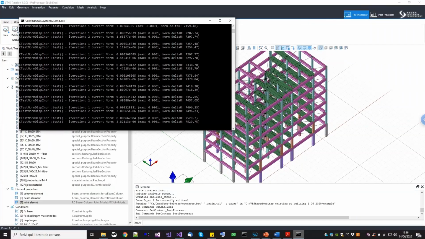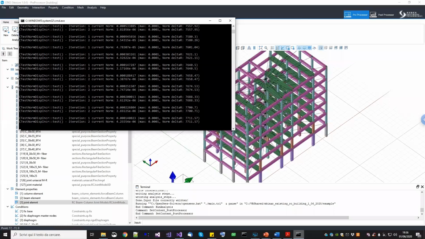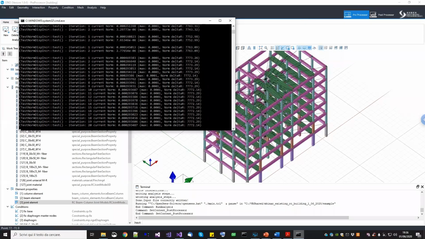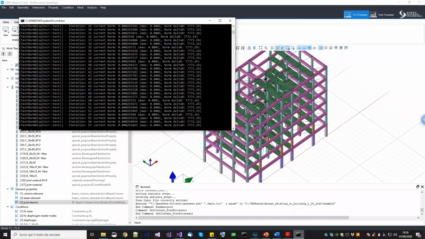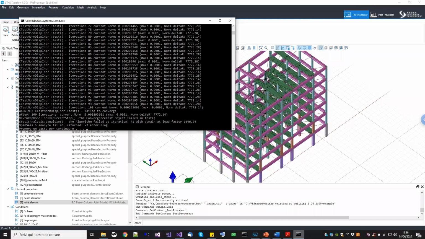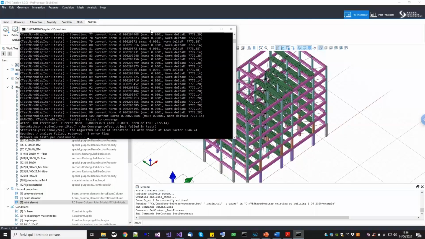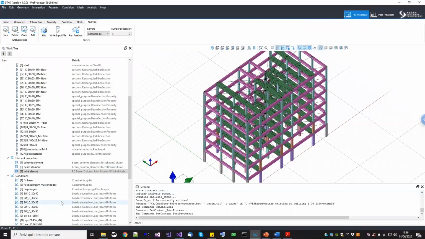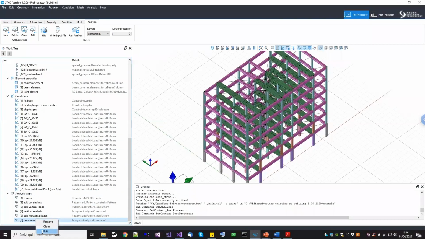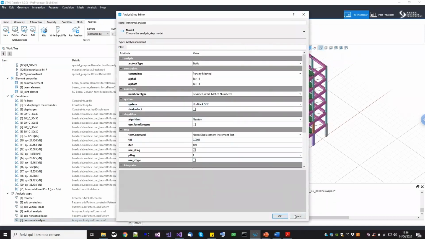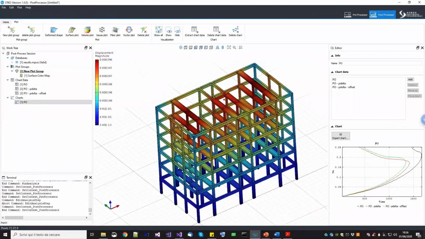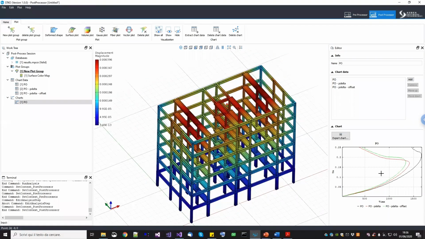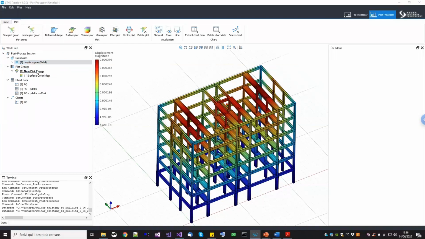As you can see, it is a little bit more non-linear than before, but this is still fine. Here it is having troubles. Okay, probably I changed something because before, in the example that you have in that file, it is running till the end. So probably I changed something here, I don't remember. Let me see if it was the horizontal analysis. Anyway, if you open the output of the file that I already computed, the beam column joints was going through the end. So probably I used wrong values in the pinching material, but it is fine.